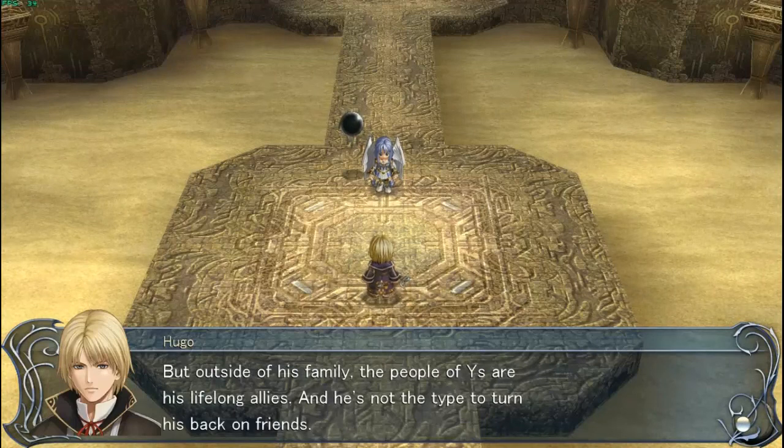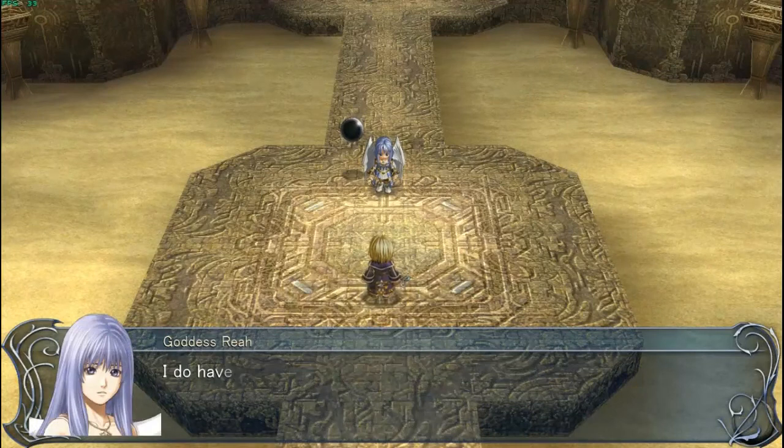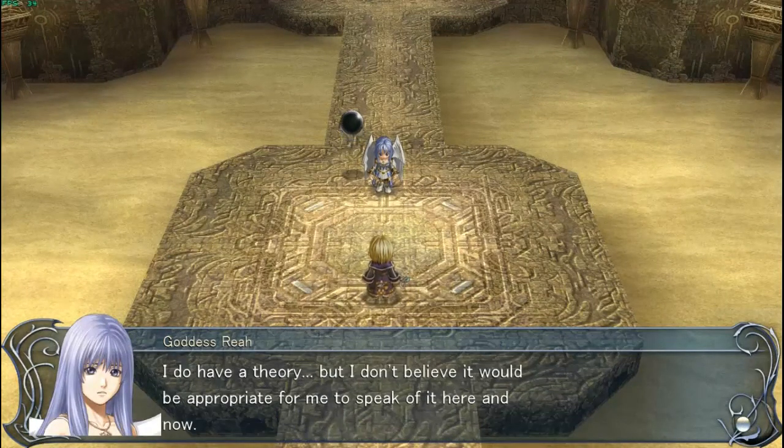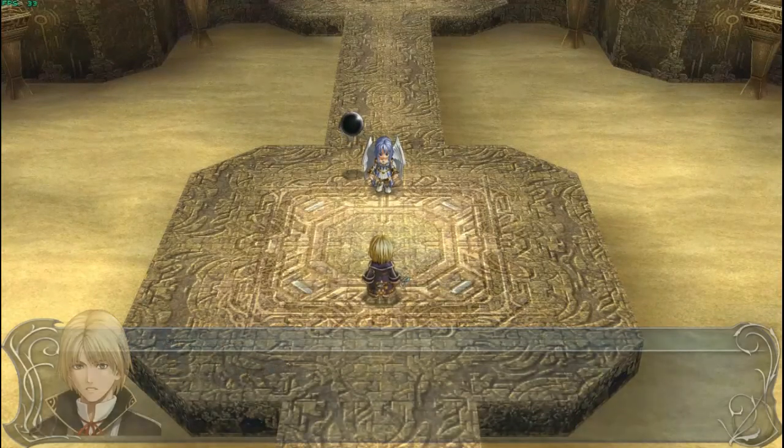But outside of his family, the people of East are his lifelong allies, and he's not the type to turn his back on friends. When he was captured by the enemy, is it possible they did something to him? I'm sorry. I do have a theory, but I don't believe it would be appropriate for me to speak of it here and now. It's a matter of honor, you see.